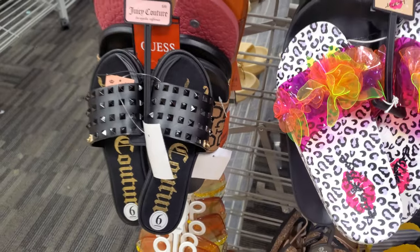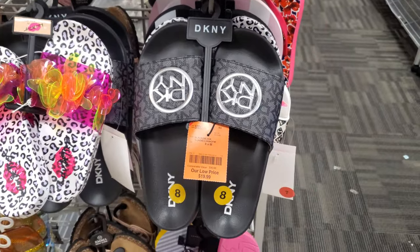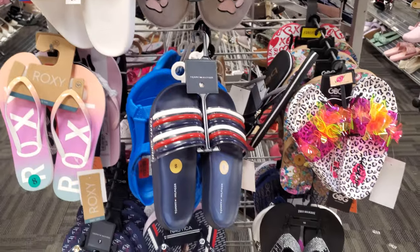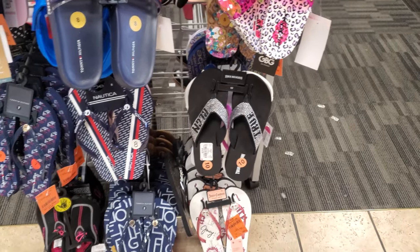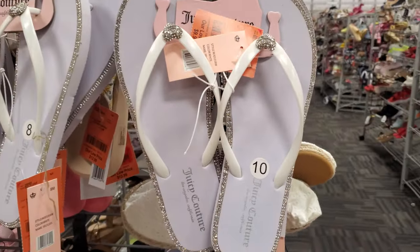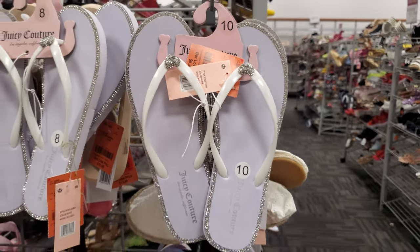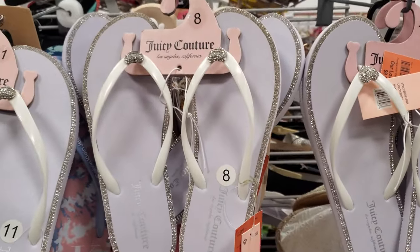More Juicy Couture in the studded — we've seen those. Betsy Johnson. $17 for DKNY. And then we have the Guess right here — we have the black one. It looks like Tommy mixed in. More True Religion, and that is $15. Just like that blinged out purple — they have the sandal. They're $10. One in the back said $13 — that one's going to be a little different.